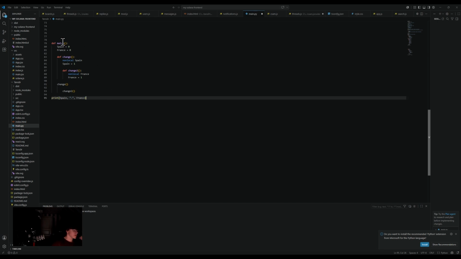Okay, so here I'm just gonna go over it a little bit. So here we create the function. We attach a value to each team. Let's say Spain scores. This is how you write an update for that. So Spain's new value is now 1. France's new value is now 1. And then you write this to run it, I'm pretty sure. You gotta attach the same amount of spaces, and then change 2. And then print Spain dot, and then these symbols.